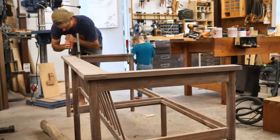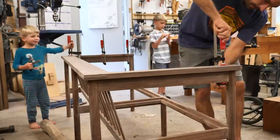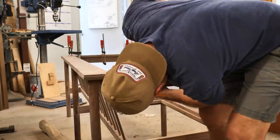I think it's a cool little detail, especially looking at those corner splines. Those things are slick looking. I love the way those look.